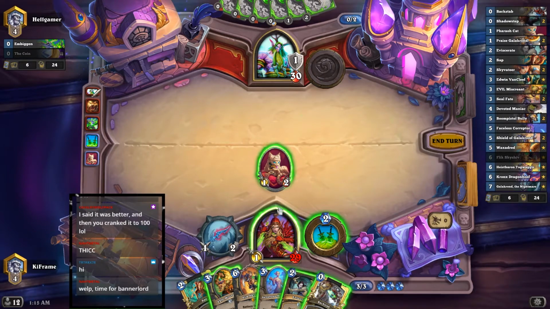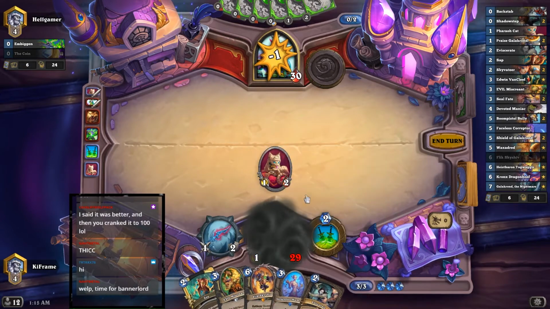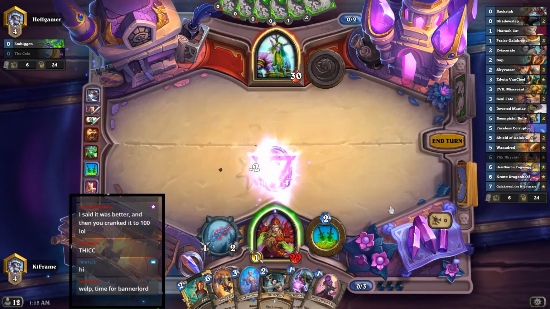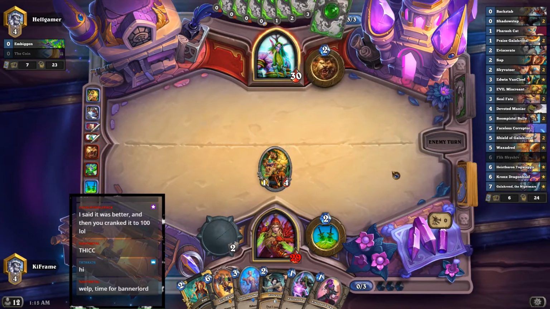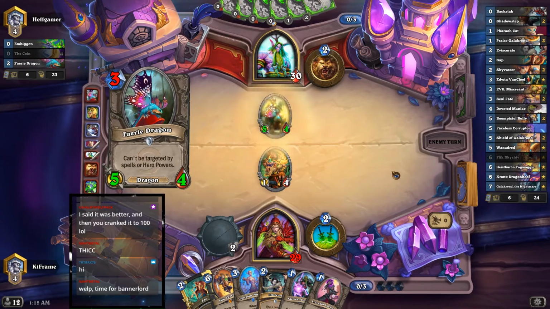Do we Backstab our own minion to get Evil Miscreant active? I feel like we do. We're not going to use Backstab very much against this deck list. His minions are either going to be too big or untargetable. Ta-da.